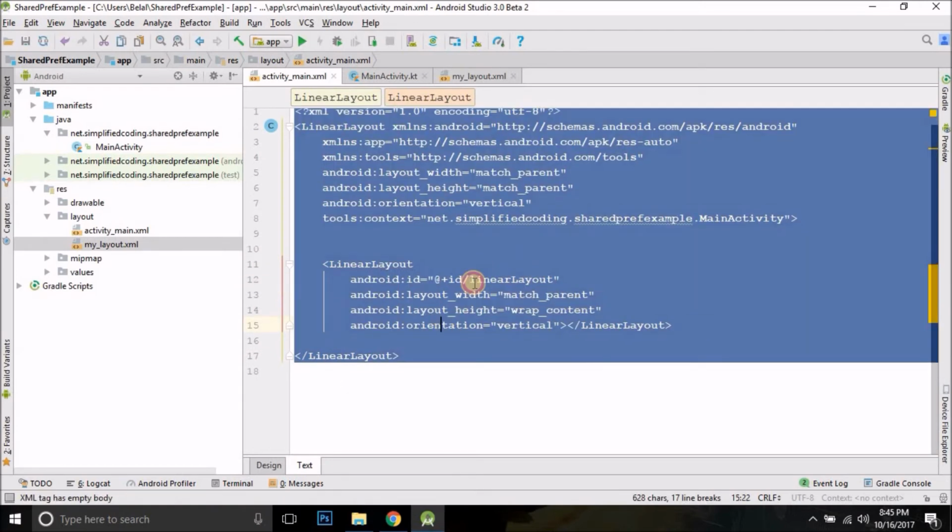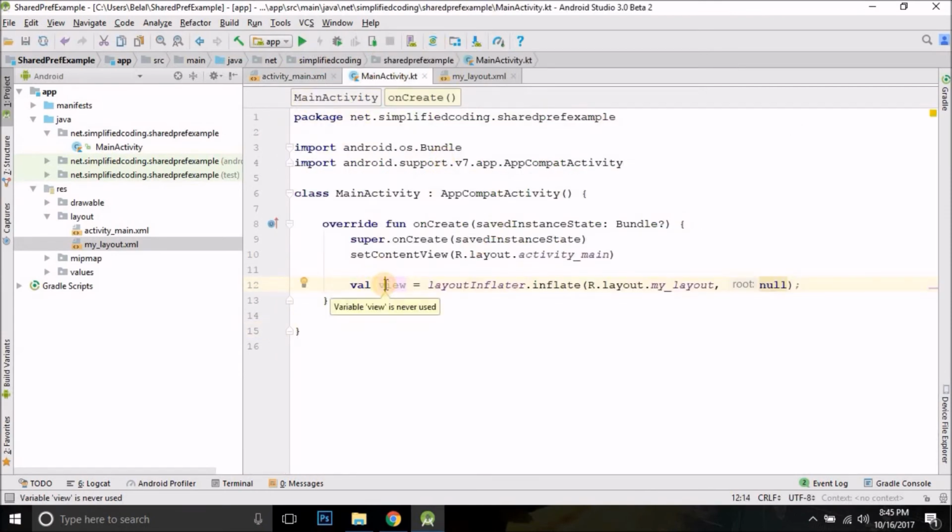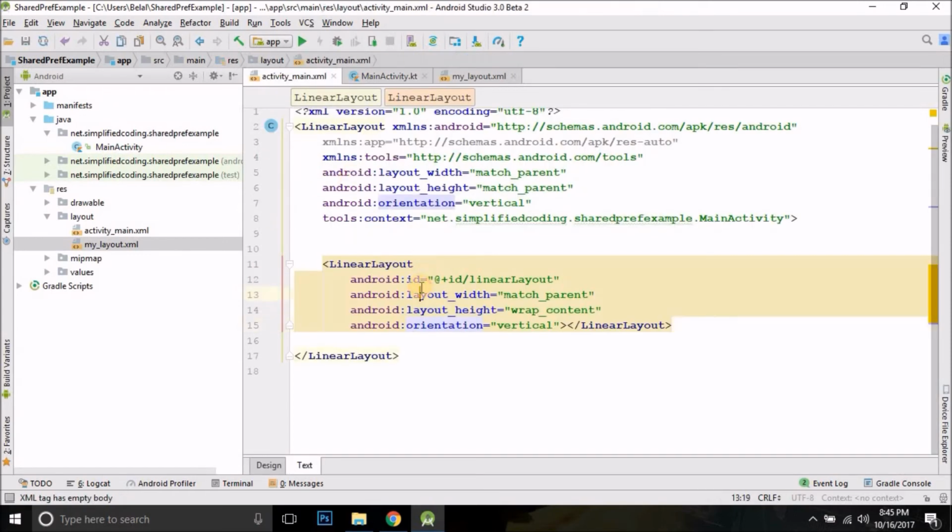So we have a linear layout. Now we can attach this view that we inflated using the LayoutInflater. So now we can add this view inside this linear layout.